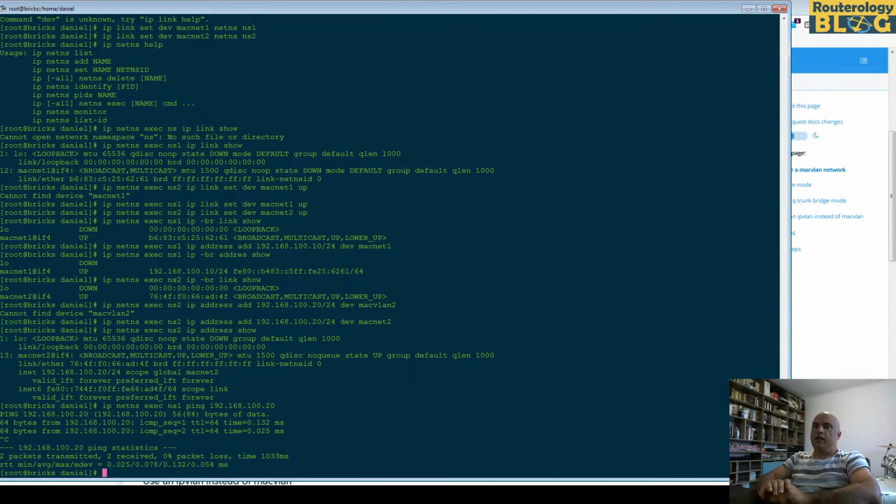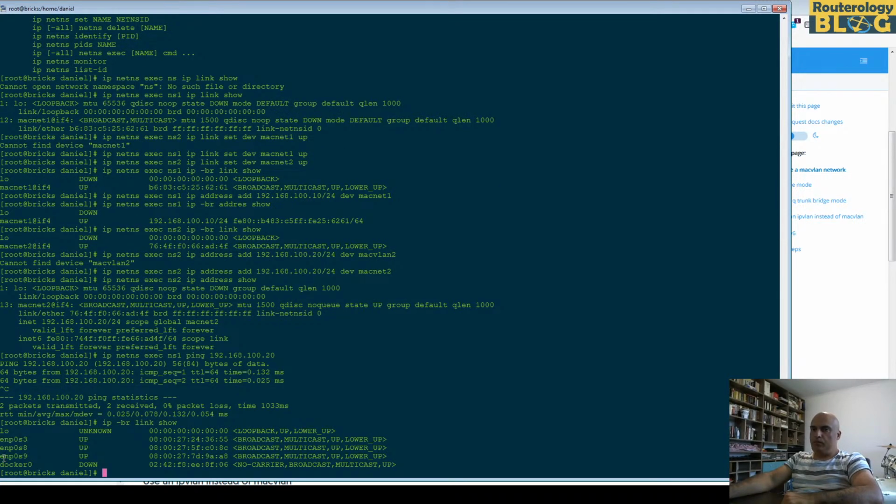What about if I want to communicate with the default namespace? If I want to communicate with the default namespace, I need to create a macvlan interface in the default namespace. I can communicate with an interface that is connected to the master interface, in my case EMP0S9.